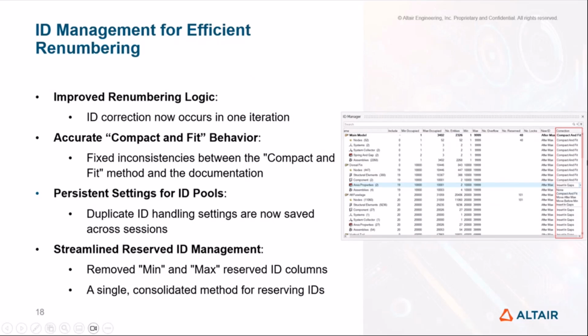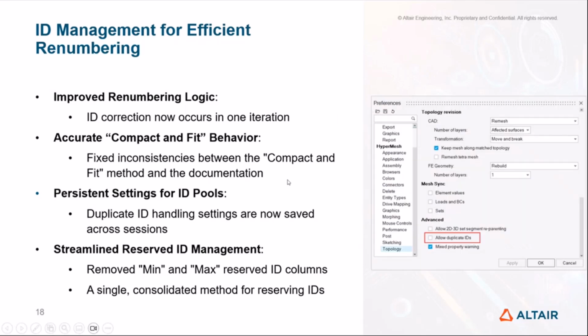Also, when you set the correction method to compact and fit, it was actually doing one of the other options. It was doing insert in gaps behavior. So it wasn't following the documentation or the expectations. So that behavior has now been corrected. So if you have a model and you do compact and fit, it will do what we expect.